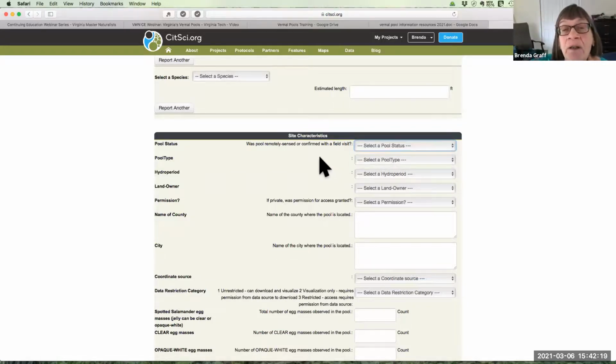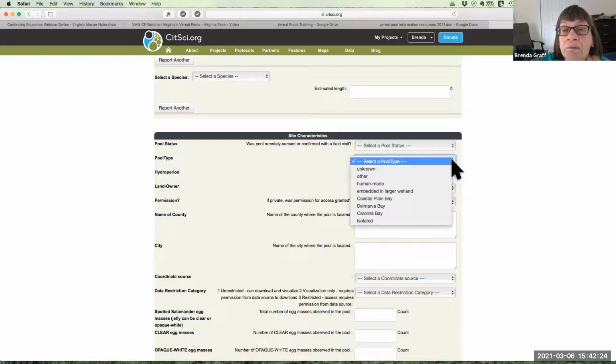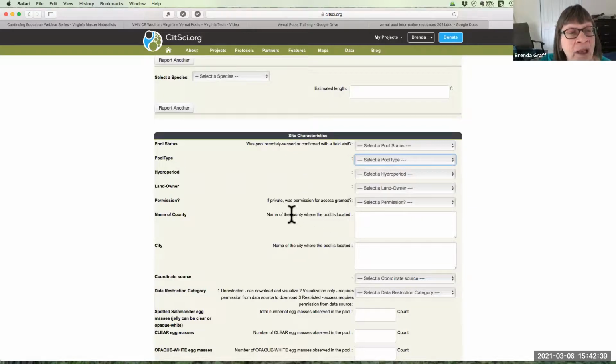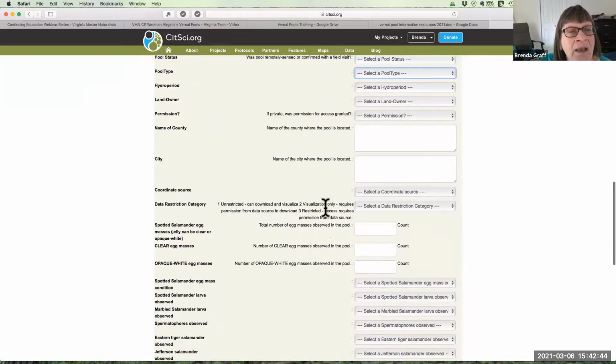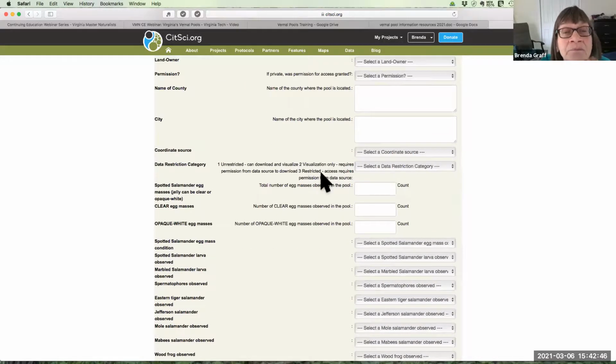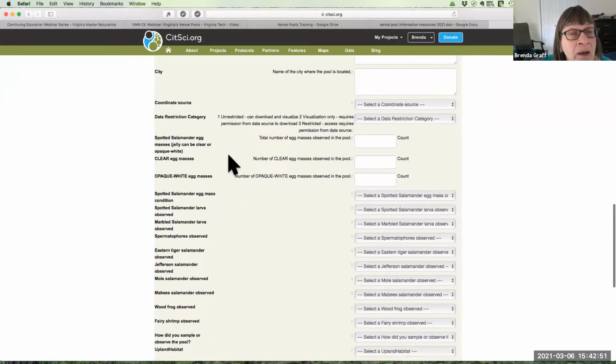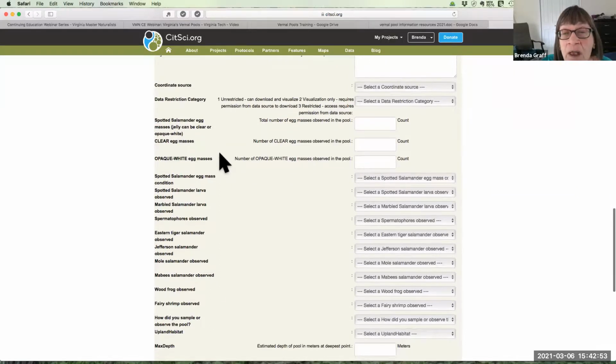Pool type: isolated is generally what ours is. Sometimes it's human made. We don't have the Delmarva Bay or the Carolina Bay or the coastal plain bay since we're in the mountains here. Then whether you've gotten permission, the name of the county, and if there's a city nearby. And this is where he was showing the obligate species and whether you saw them or not.